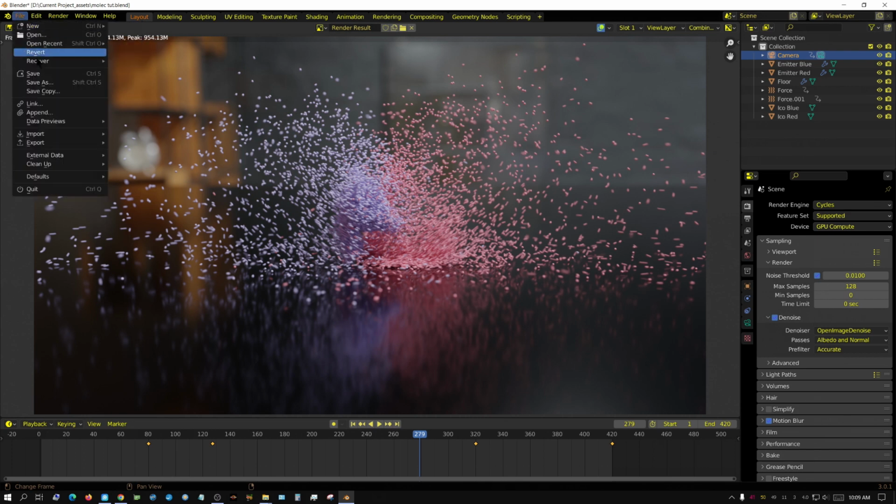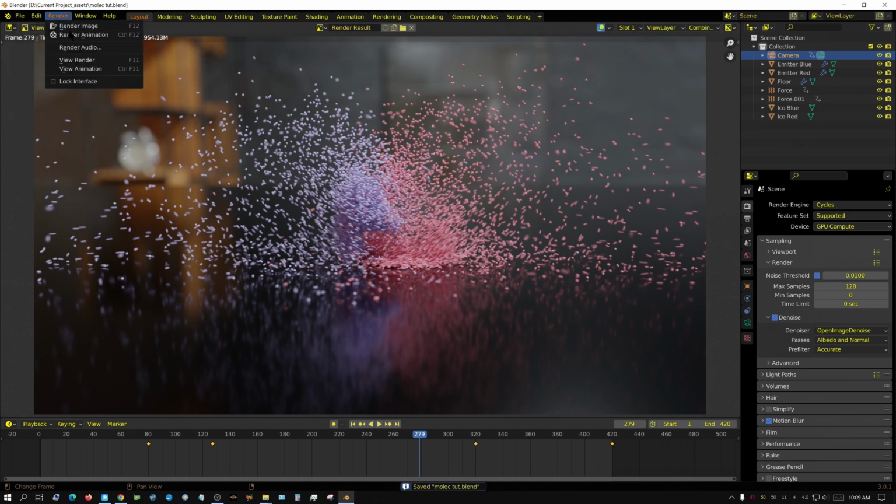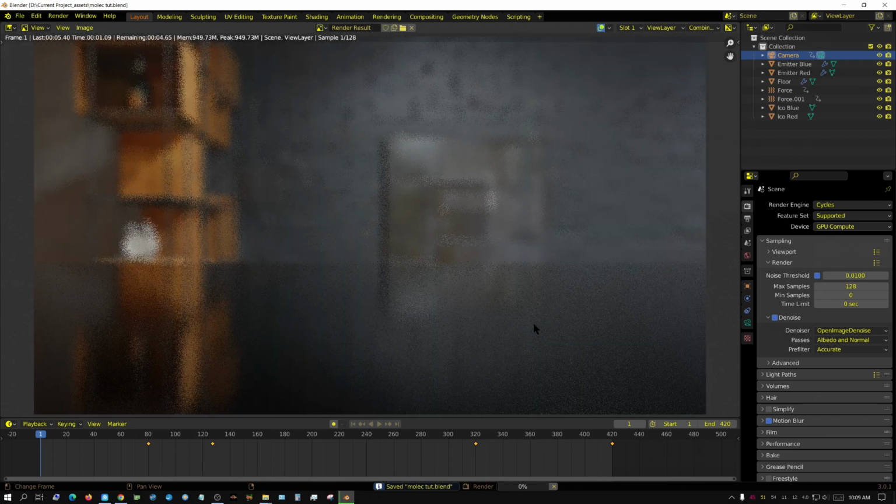Well, actually I'm going to press file and save, then render animation, and it should go through. My computer's taking roughly 4 seconds per frame.